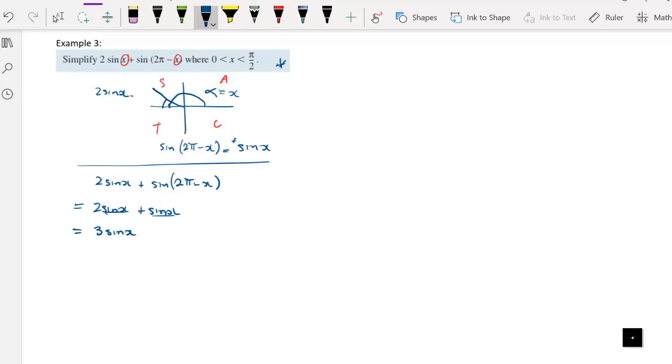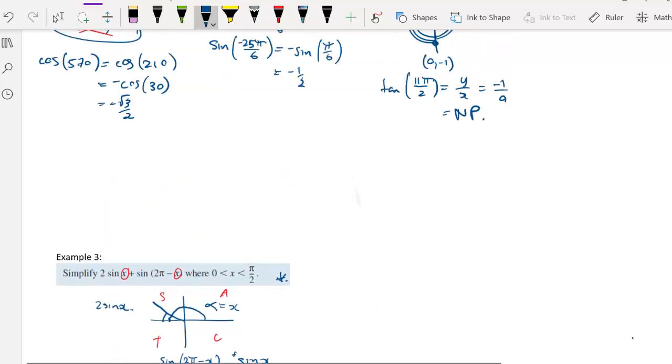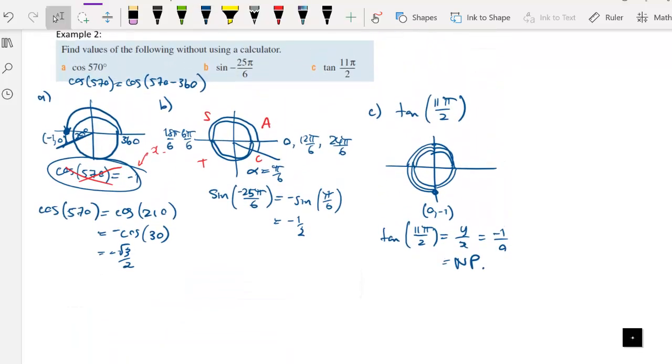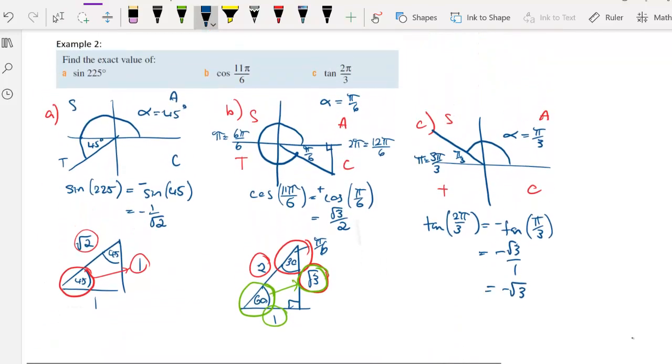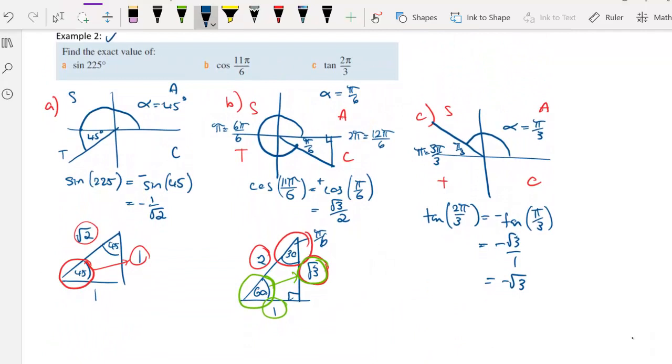Okay, so these ones are the upper level. It's a little bit harder when we're talking about coterminal angles. We've got to be a little bit careful there. And this is our bread and butter. If we can do this stuff, then we're in a good place. Okay, so make sure we practice this now. I'll set some questions that allow you to practice each of these skills.